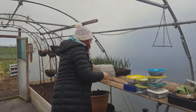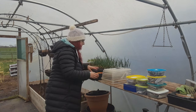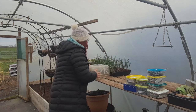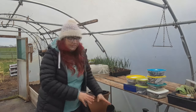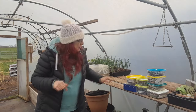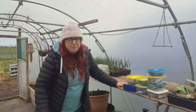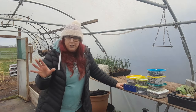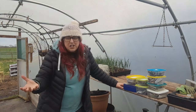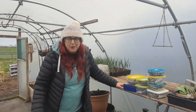The onions are looking really good and the sweet peas are looking great — I've actually pinched the tops out and they just need a bit of a brush and clean. I need to get some pots, I've got some compost, and I'm going to put the radio on and spend a few hours just sowing seeds. Do let me know in the comments below where you're up to. I've been watching some channels — Chris and Shell, you're doing amazingly well, you're so ahead of the game this year!